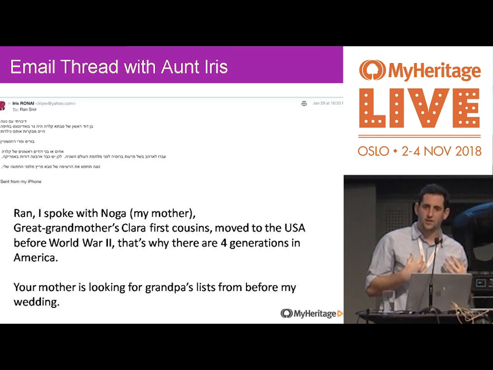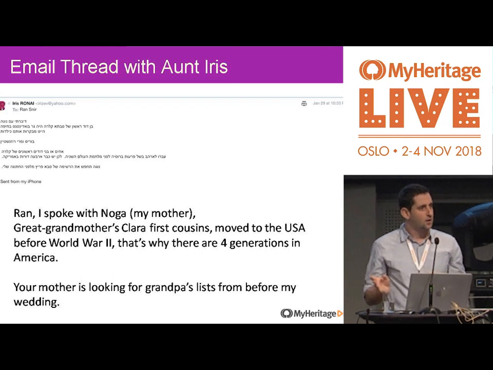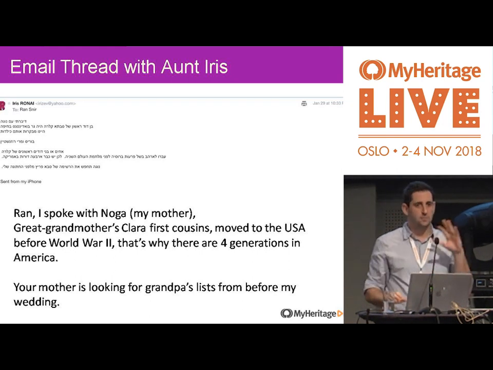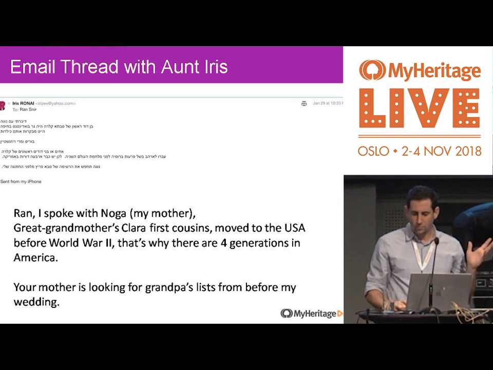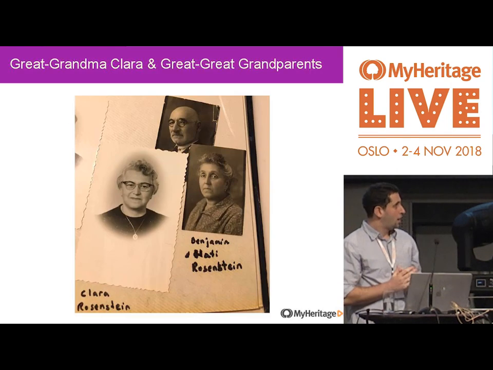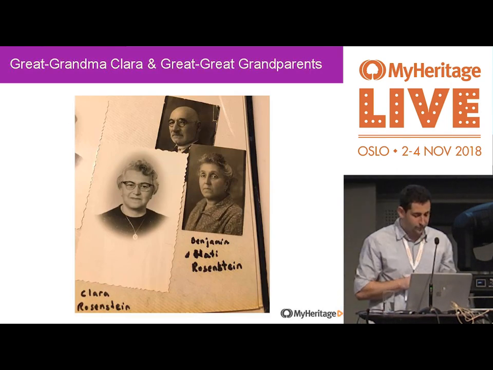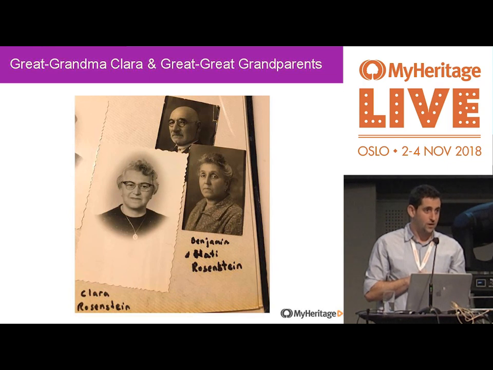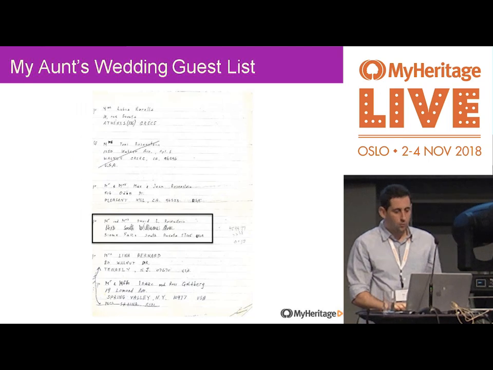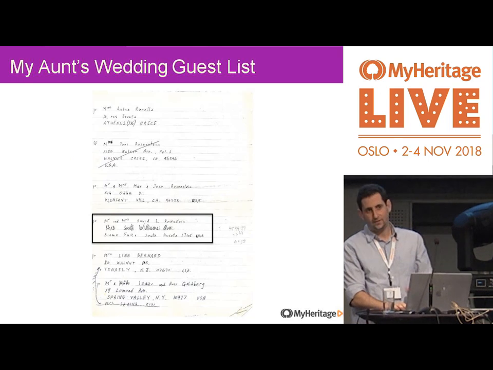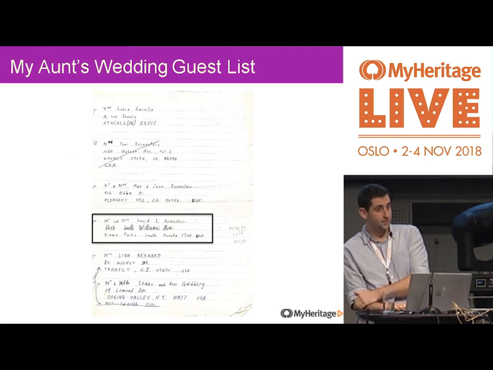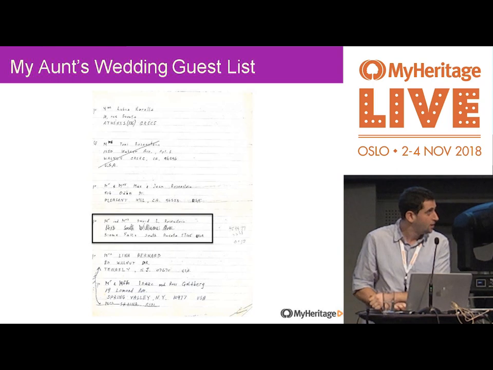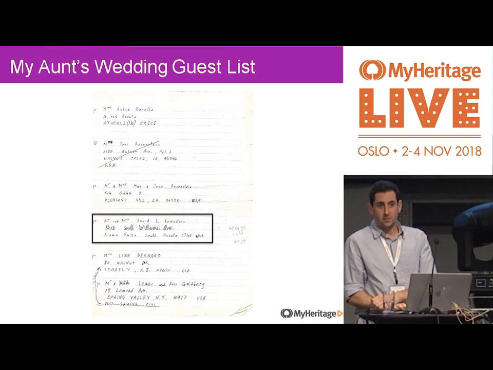So we're living in Israel. My aunt is living in San Diego. So she was looking in her archives and my mom was looking in her archives. And we opened tons of boxes. And we found the only picture that we have of Benji and Chati. They're on the right. And my great-grandma Clara. Cool. And we found the wedding invitees from 44 years ago written in the handwriting of my grandpa Fritz, who invited people for my Aunt Iris' wedding.